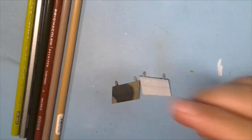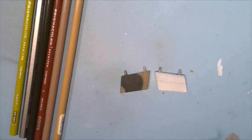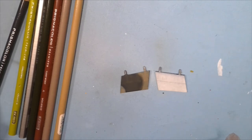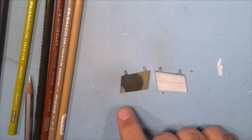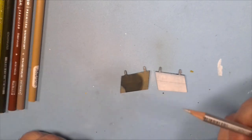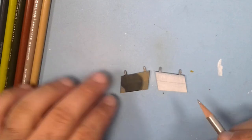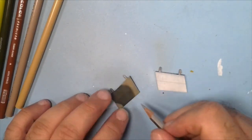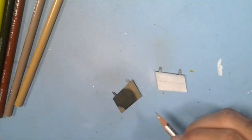Using the same approach with crayons and stuff like that, we're going to do some weathering on these flaps here. So we've got the SEA side, we've got the navy side. We're going to work mostly on the SEA side. So one of the most common colors to do chipping with is going to be silver. Now you notice so far all I've got here are colored crayons. So we're just going to work around the perimeter of this, bearing in mind that most of the damage is going to be towards the back where the flaps go up and down and things are going to hit them.